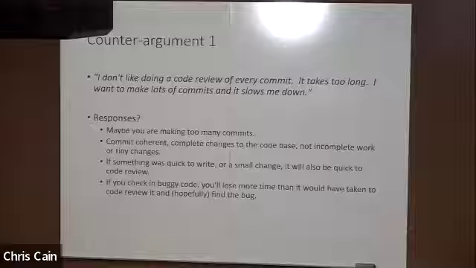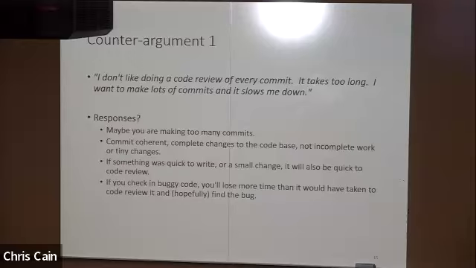Too many commits: you want coherent, complete changes to be part of a commit, not every single line that you write. Please don't commit so frequently that you force someone to code review every line that you write separately. If you can't test it by yourself, you shouldn't be committing yet. If it was quick to write or a small change, it should be very quick to code review. If you write a four-line method that is a whole feature and function that people should be able to use, don't wait for more. Commit it, but it's also only four lines. Tell someone, I have a really quick code review for you, here's what it does. And that process should be very fast.